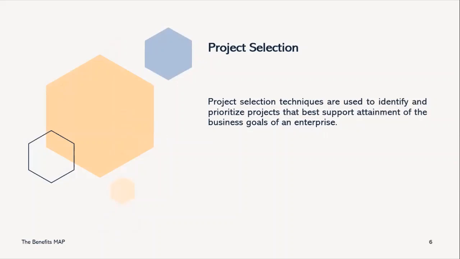Now, if we talk about how we can achieve these purposes with the help of these tools, the first thing is project selection. These techniques are used to identify and prioritize projects that best support alignment of the business goals to an enterprise. Actually, resources are frequently overcommitted, forcing an organization or a company to choose between potential projects. Making deterministic decisions about which project ideas will receive funding and resources is the key to effective project selection. And this involves assessing the potential value that each project concept may bring to a company or enterprise.